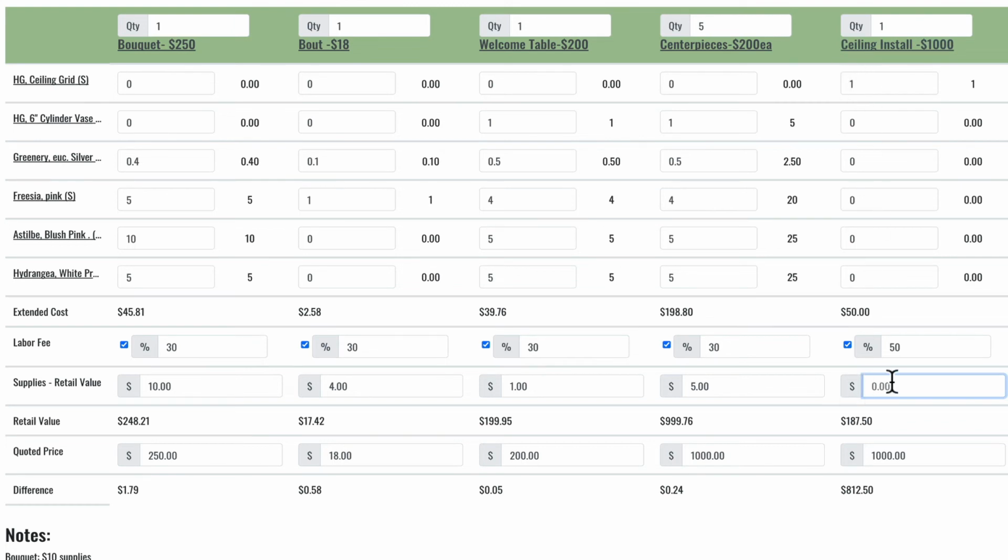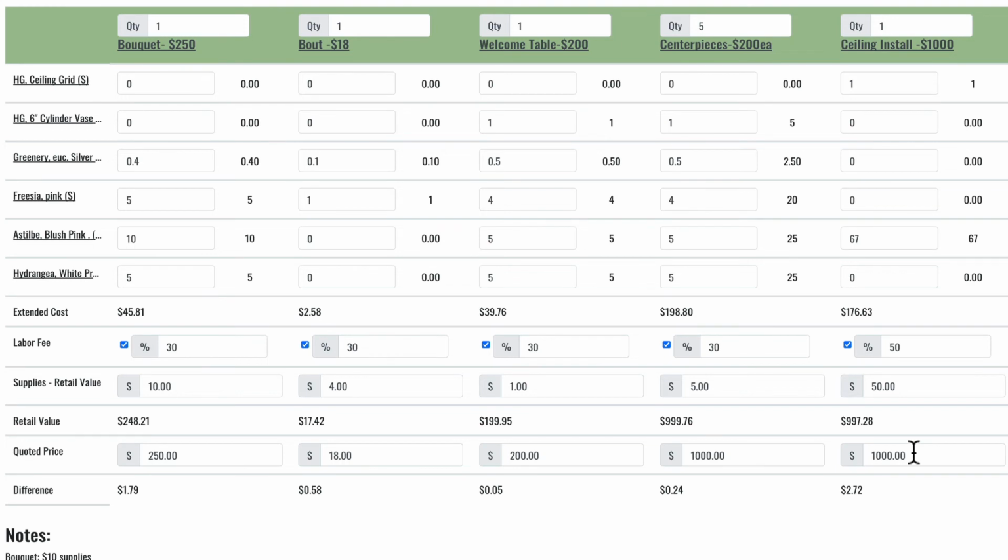So for my supplies, I think I'm going to need $25 worth of wire to hang all these astilbes onto my ceiling grid. So I'm going to put $50 here, because I like to do a 2 times markup on those supplies. And then I'm going to go ahead and see how much astilbe I can put in. So let's say I want to do 50 stems of astilbe. Oh, I can even do a little bit more. I still have a little wiggle room. Pretty close, $2.72. If I do 67 stems of beautiful blush astilbe hanging from the ceiling, it's going to be fantastic.